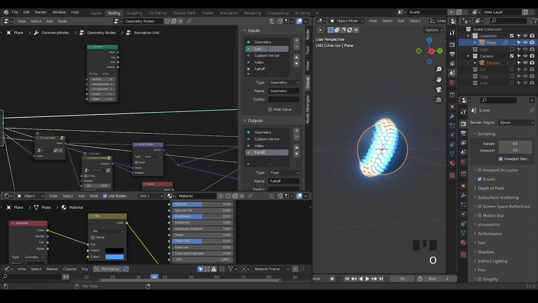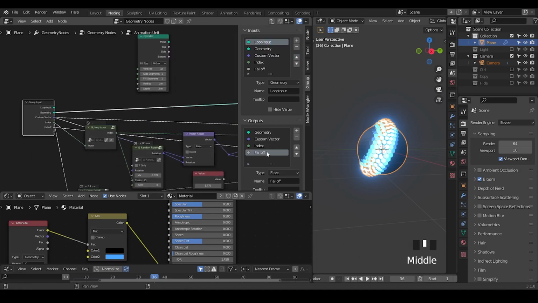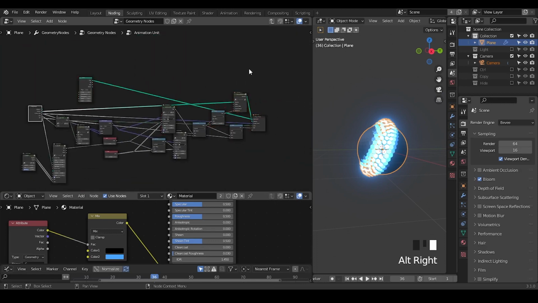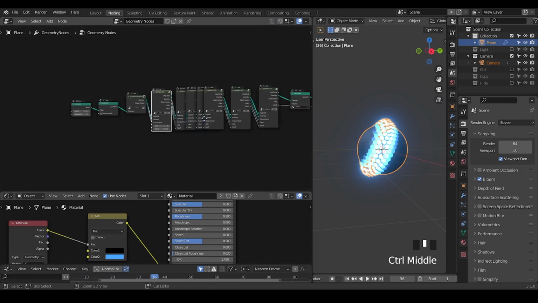Let's name it a loop input. And as I said, you always need to have a comparable input and output, so let's add a loop output. Let's output this cylinder, and we can go outside.